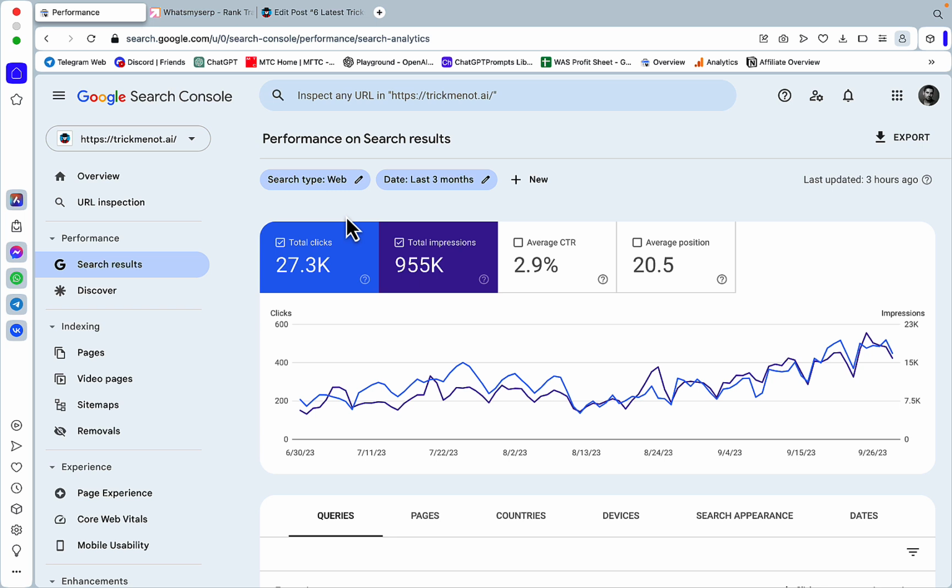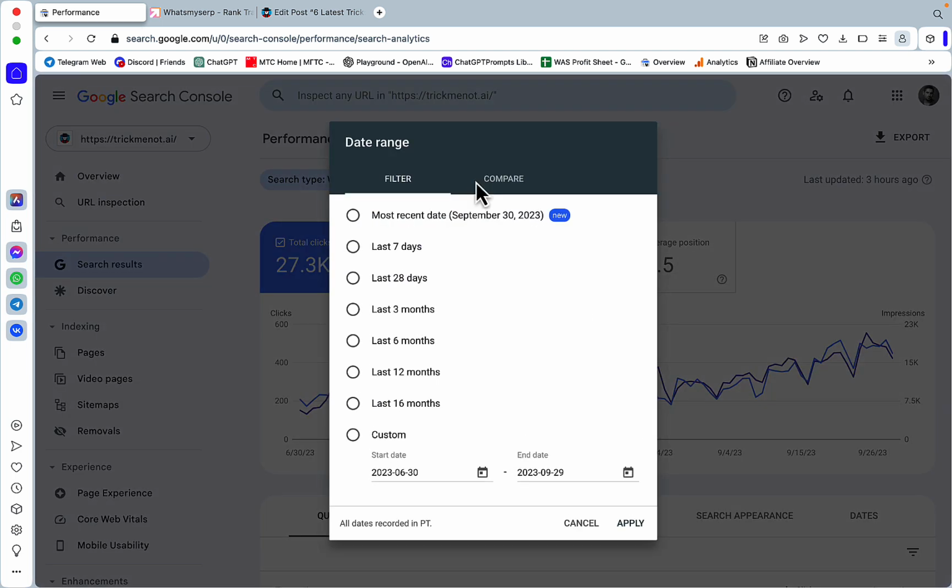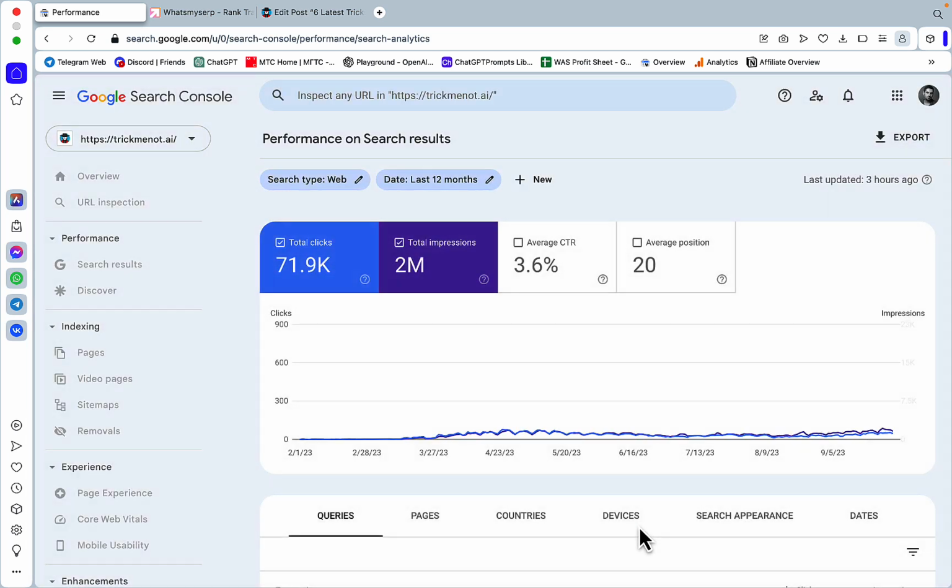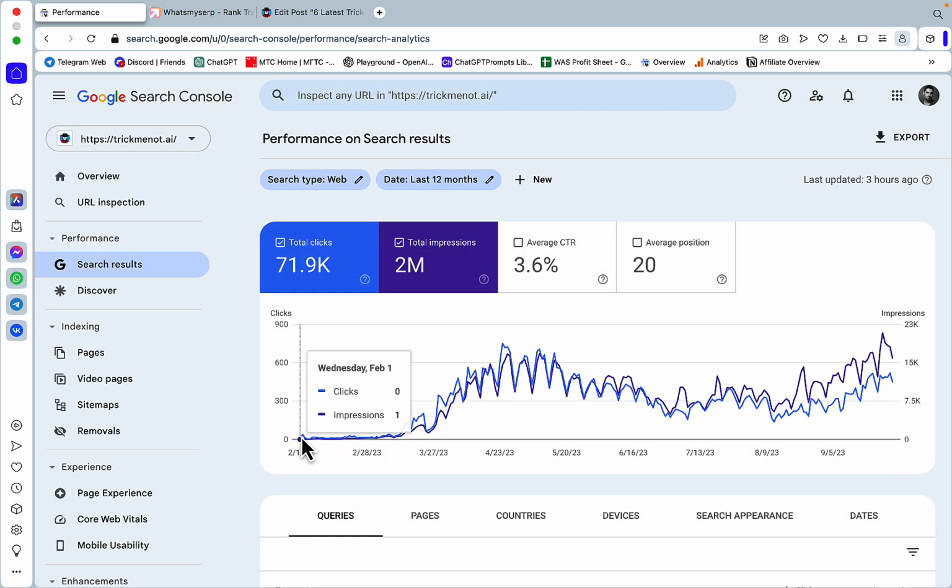So first thing I want to address is the latest helpful content update and how my main site, which is TrickNote.ai, is doing. And as you can see, it's going from strength to strength. If we look at the last 12 months, this is where I started my site, February 1. I got 1 impression and 0 clicks. Then I hit a peak when everybody was talking about ChatGPT in March and April.